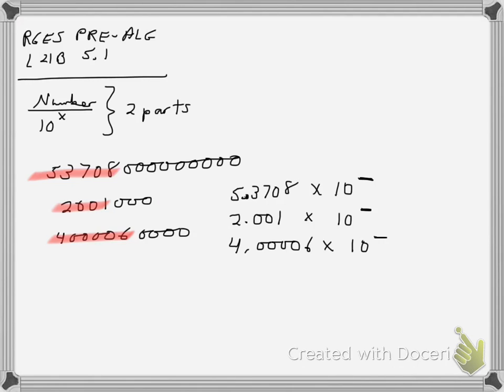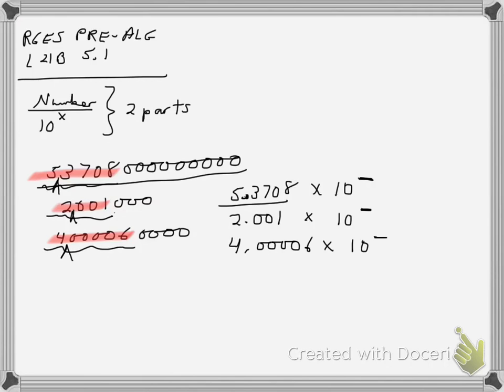Okay, so we identify the number part by taking off all the trailing zeros, or zeros in front, which of course with a whole number you wouldn't have, if you're going to make real large numbers. So we're going to just write this part, and we're always putting the decimal point right after the first number. So this is actually easier to read than this. So that's why we're doing this, okay? Because it's easier to see the number part.